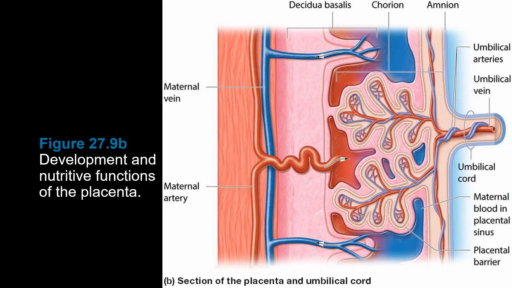And here you can see some of these structures. We see lacunae and this decidua basalis here. Decidua basalis here. We see one of the lacunae here. And we do see that it is all beginning to merge and become the placental sinus here.